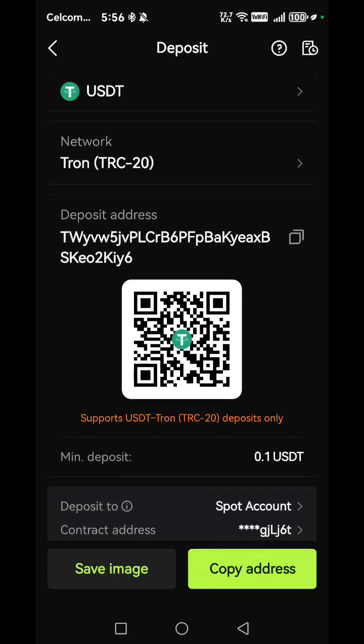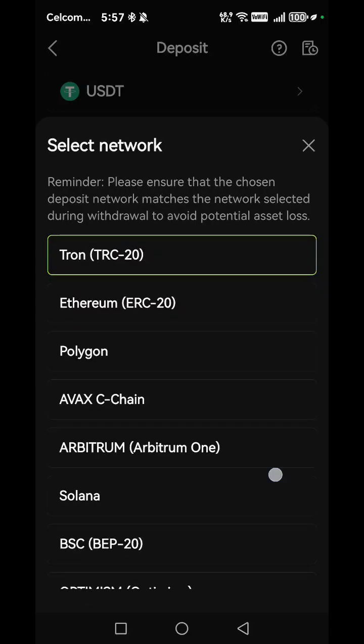Okay, so a tip for you guys here is that when you want to transfer your funds from the exchange into your BitUnix wallet, you just need to make sure that the fee charged is the lowest from the wallet that you want to transfer from. Each and every time you want to withdraw funds, it will show you how much is going to be charged by using that network. Okay, so choose one that you feel is affordable for you to pay for the transferring fees, and also make sure that the network is available in BitUnix.